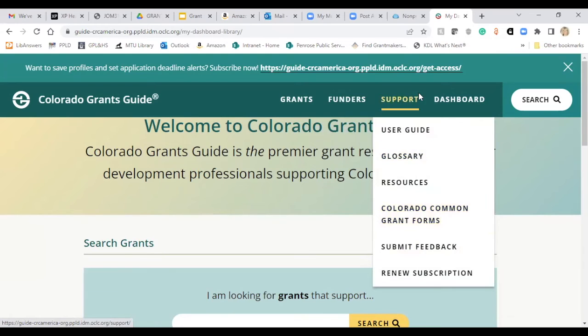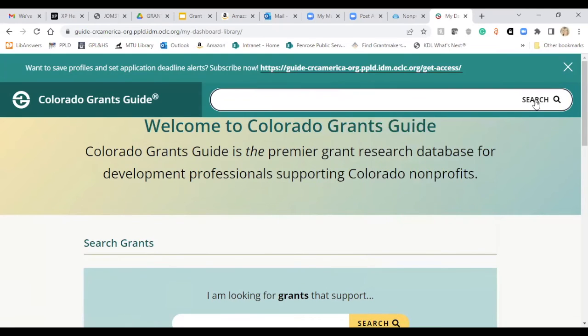You can use this bar and just type in a search, and when you do, it is going to give you results back in both grants and funders. I'm not going to do that because I want to walk you through looking at grants and then separately looking at funders. But if you want to use this later on, go for it.